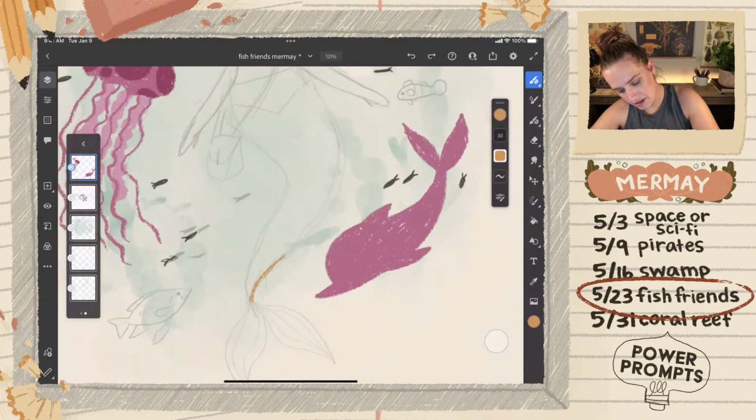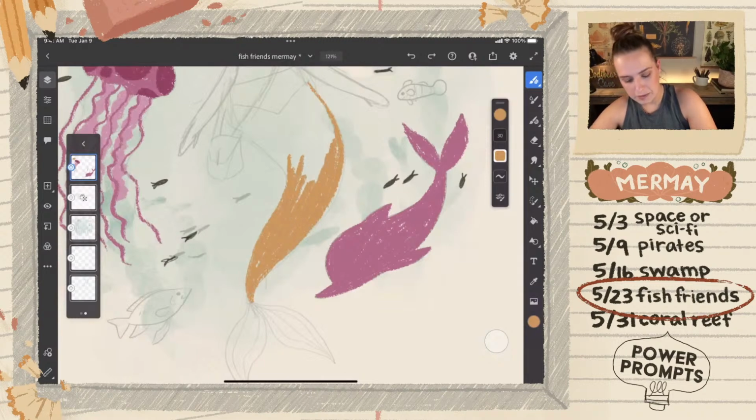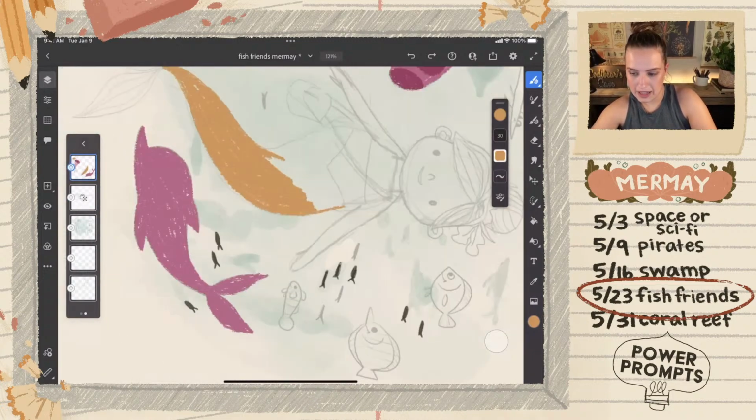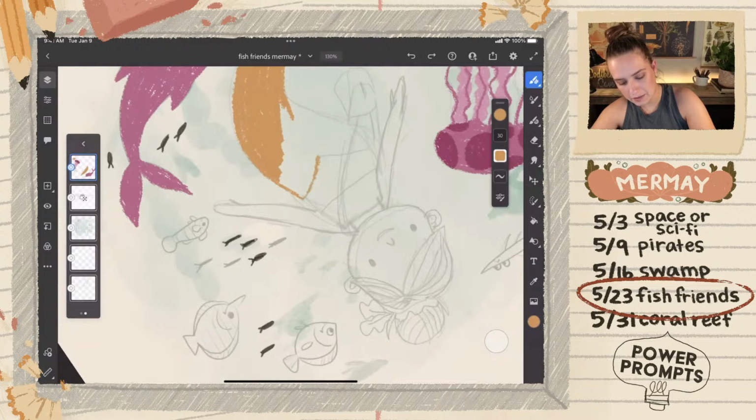But it is just about time to head out, even though I would love to stick around and keep coloring this with you guys, because I want to keep working on these crazy colored fish. However, we have something even more exciting to do, and that is look at community entries. I'm just going to finish up her tail really quick, and then we will head on over to check those out.